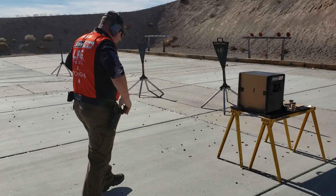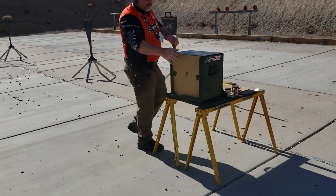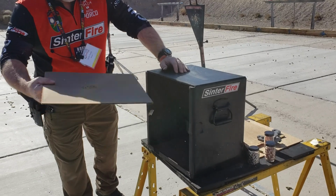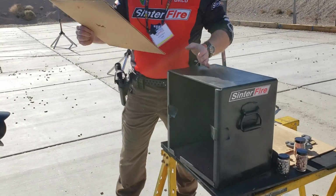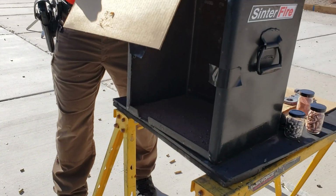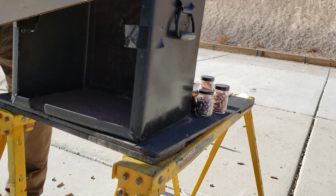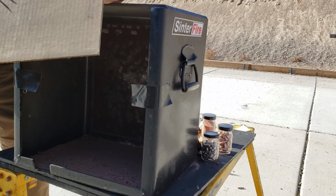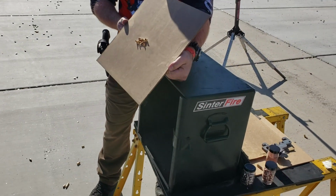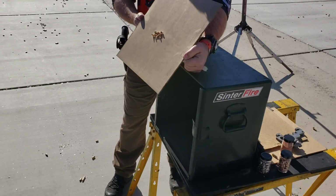Gun's clear. Come on up. At least it's standard is 10. That's what they're going to improve to get approved. So that was, instead of 10 rounds, that was about 20 rounds. So now we've got holes in the cardboard, but we've got nothing coming back out at us. This is how we tell that that bullet meets our production standard for being frangible.